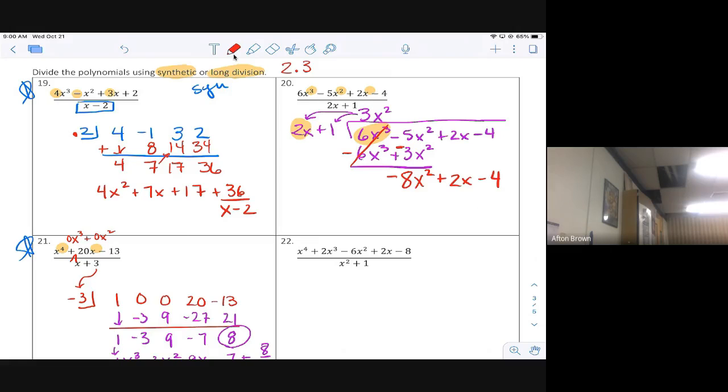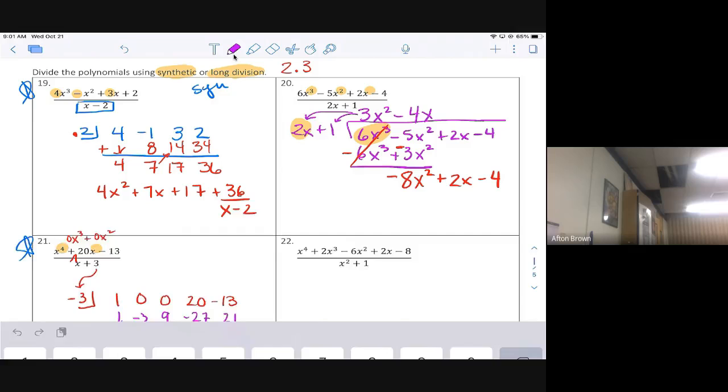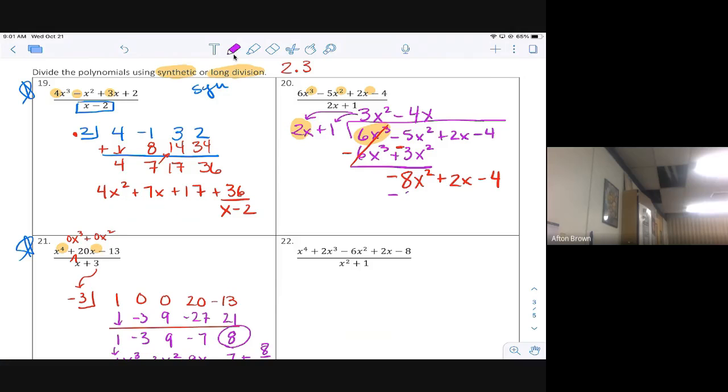Okay. All right. Now I need to change that 2x out front to a -8x to the second. So I need a negative for sure. A 4. I need one more x to get it to match. -4. So why is it going to be negative? But that's good to call me on it. Yeah, because eventually I wanted to match this number when I multiply. And I know when I get to this level, I'm going to change everything to its opposite. Okay. I know a lot of moving parts and things to remember. Okay. So I'm going to match it to start.